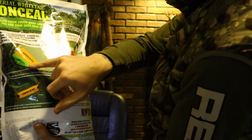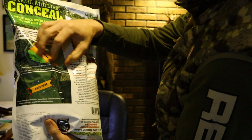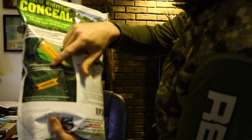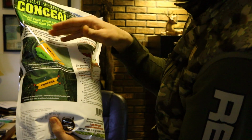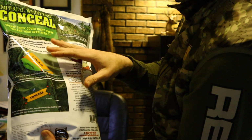They have a food plot right here, and then Conceal, pretty wide with some shooting lanes or entry lanes. So basically, the deer can come in here. It's got woods on one side, Conceal on the other. They have entryways and exit ways to the food plot. But now once they're in that food plot, they feel comfortable.